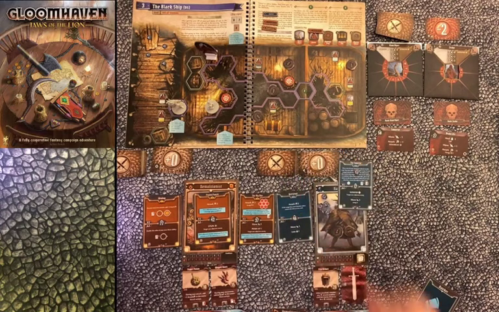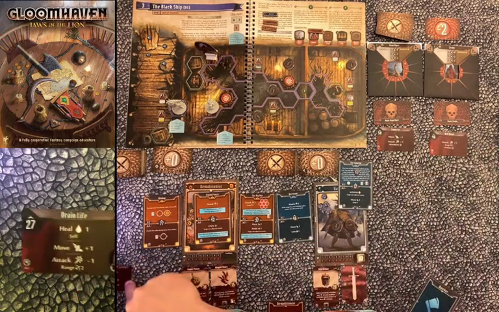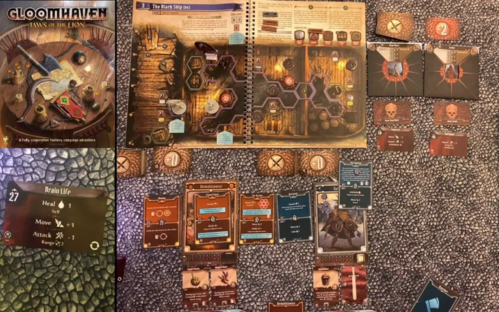All right. That's pretty cool. Now the Zealot goes. He's going to heal 1, which he's already at full health. I'll show that. He's going to heal 1. He's going to move 2 plus 1, so 3. And then he is going to do a ranged attack.